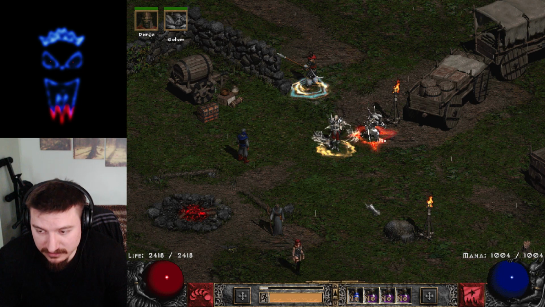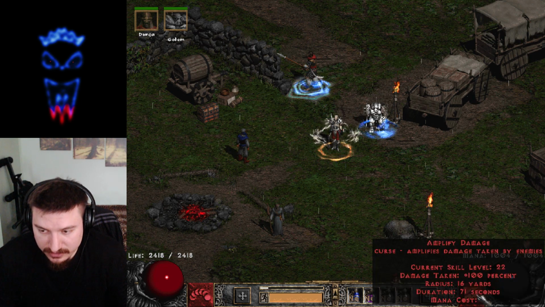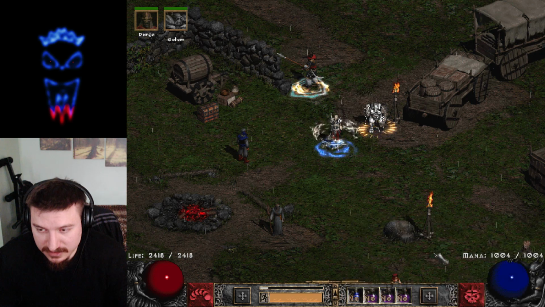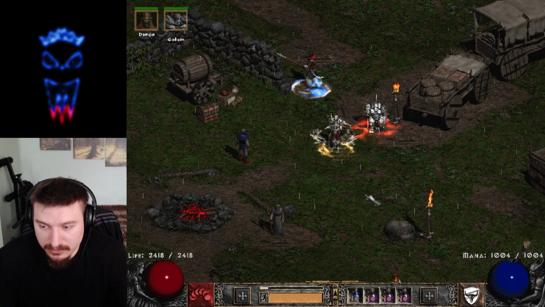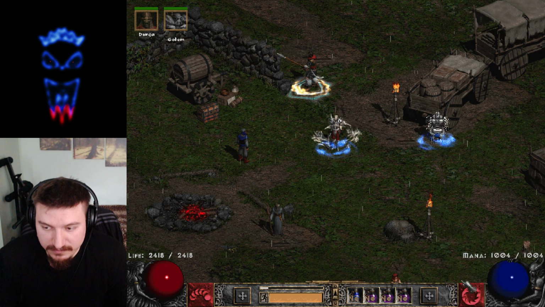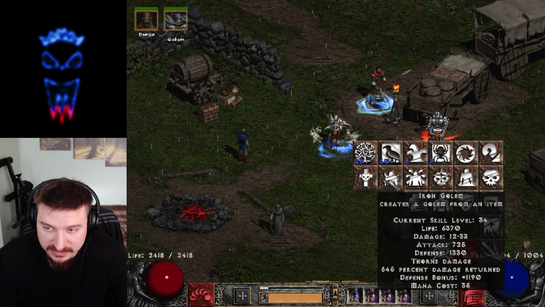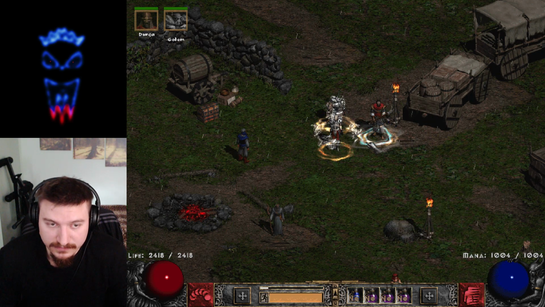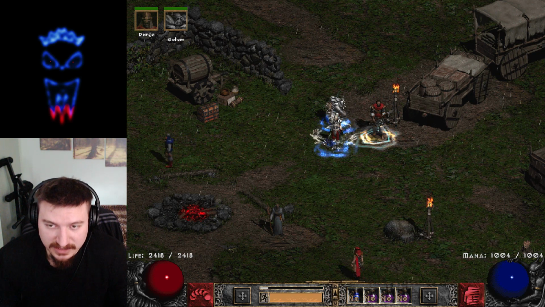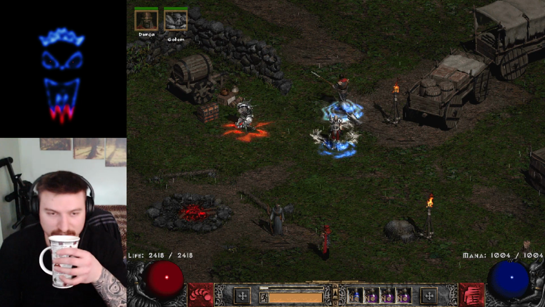So I've got everything else bound. Corpse explosion, amplify curse, skeleton, bone armor. I've got throw bound here. I've got revive bound. I've got everything bound except the golem. Don't bind this because if you're used to recasting things, you might accidentally recast your golem, and it's just bullshit, yeah.